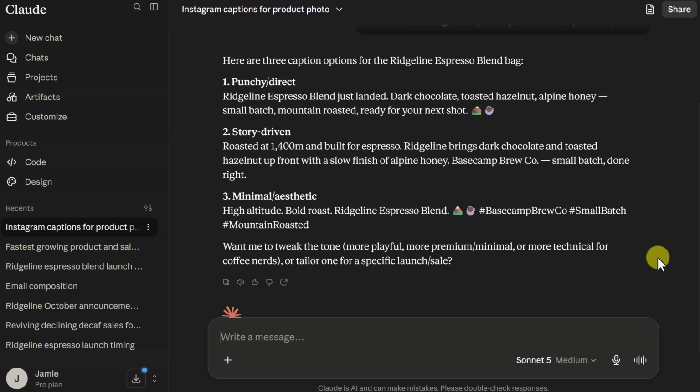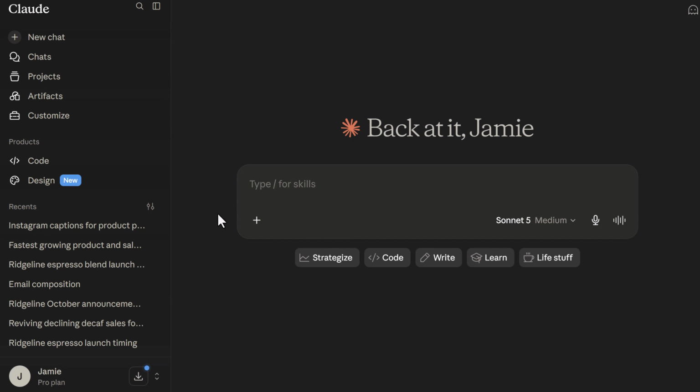I do this all the time. I'll just take out my phone, take a picture of something and bring it in a chat and get it to examine. Claude doesn't just read files, it creates them. Word documents, Excel spreadsheets, PowerPoint decks, and PDFs ready to download.